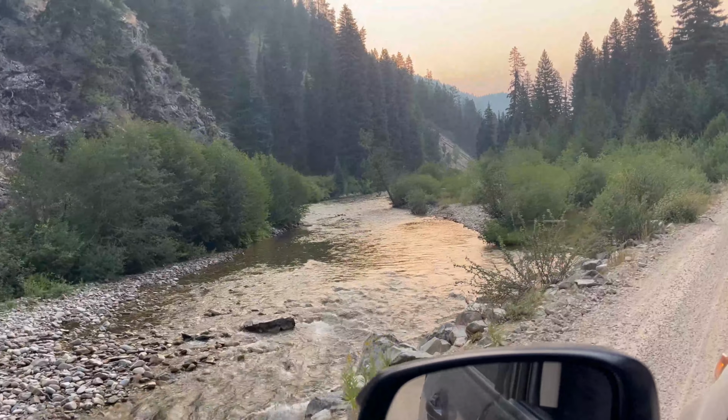It's kind of, I don't know, almost like a lake, kind of a pit, I guess you could say, an old mining pit. Rumor has it though that there are big bull trout living in this thing. So that's where we're headed this morning. Got my coffee and just gonna enjoy the drive up, and I'll see you at the pit.